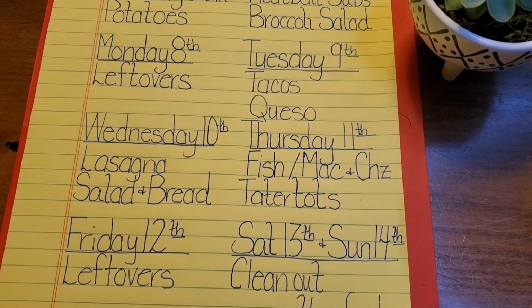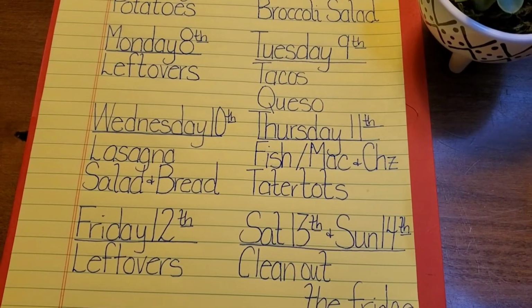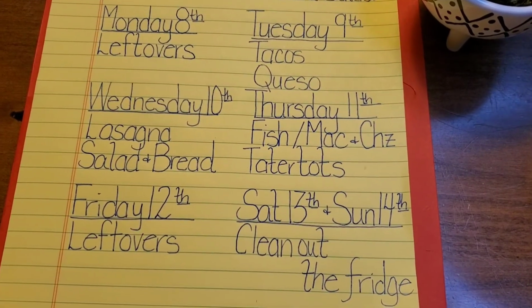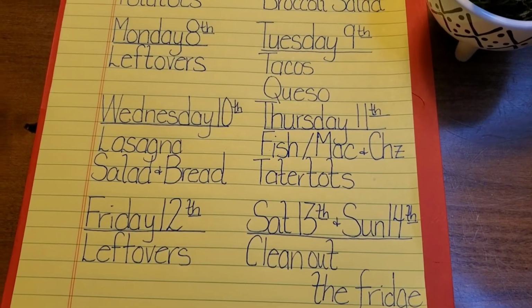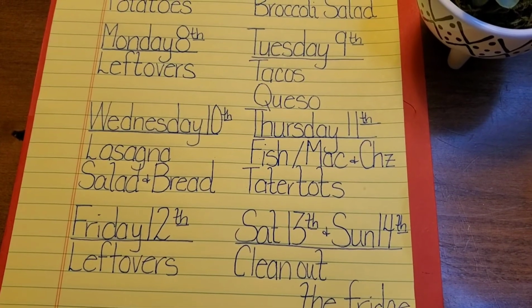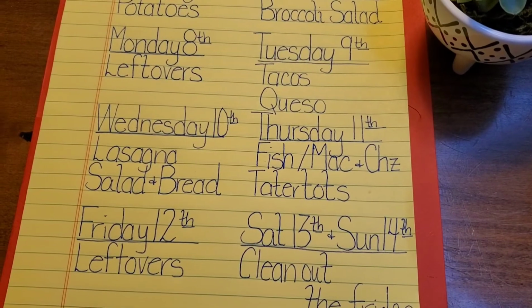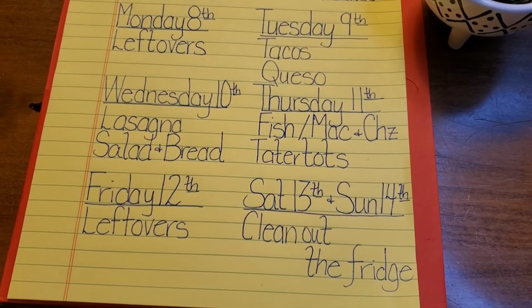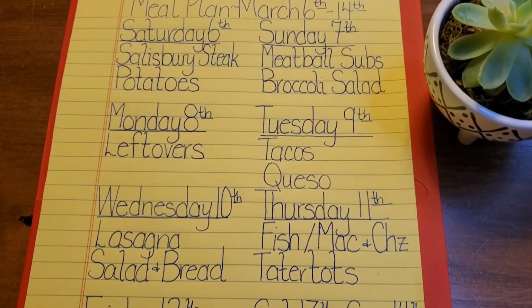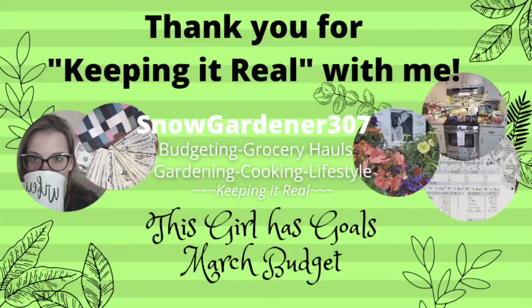And then on Friday, we'll do some leftovers. Then my son will be gone for the weekend as well, so that leaves me here. So the weekend is going to be clean out the fridge. There are certain things on here that I'm going to try to make just what we're going to eat. So for the fish and the tater tots, I don't want to have any leftovers from that. And we will just go from there. But that is what my meal plan is for the next week.